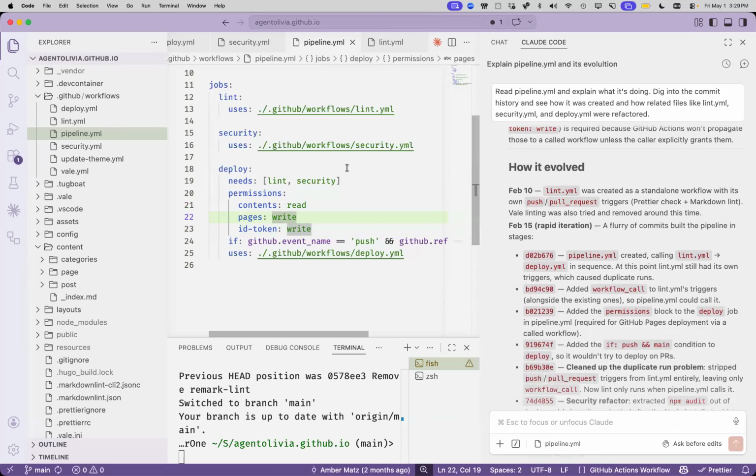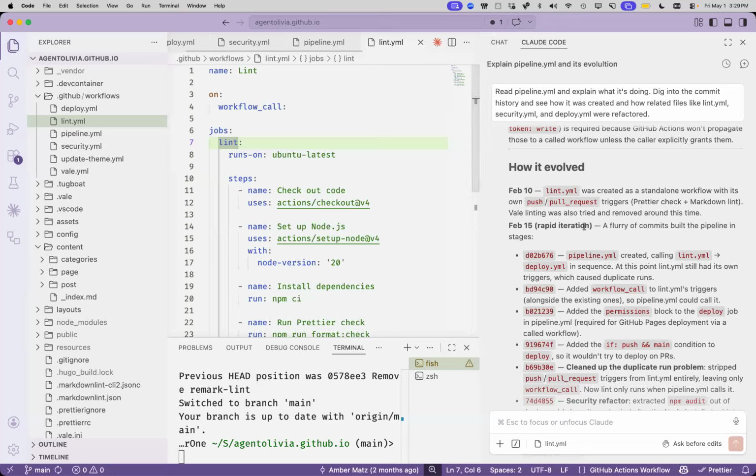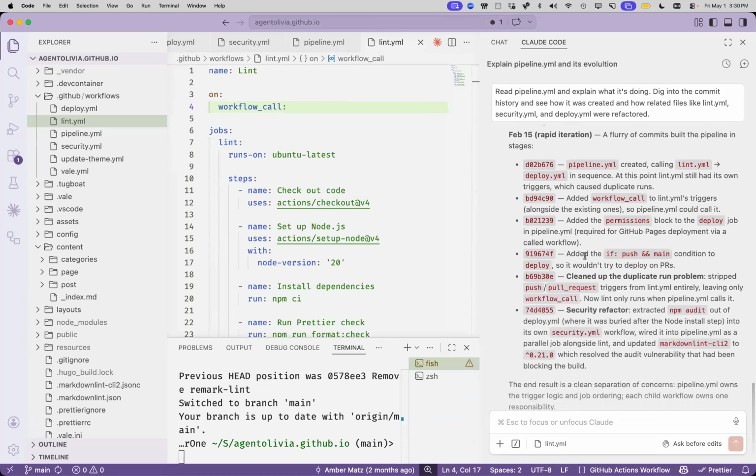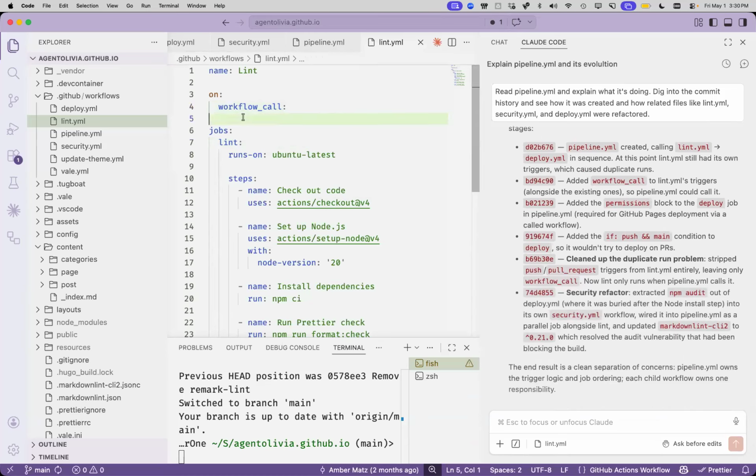So the lint job, first, as I mentioned, was created as a standalone workflow with its own push and pull request. What I needed to do was update the trigger to workflow call.